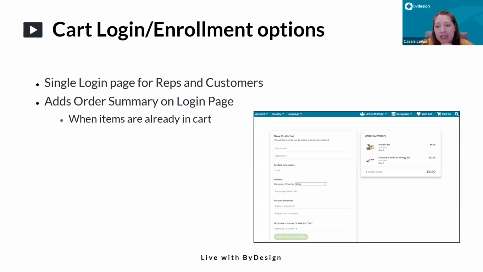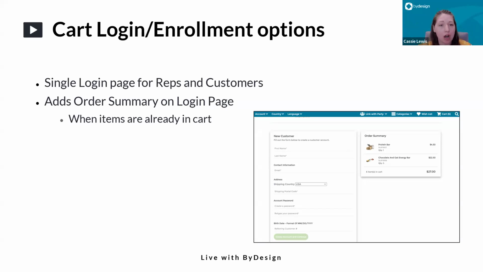And one other thing that we've done here is we've added an order summary to the login page. This is a small change that has significant improvement in preventing bounces for customers. As a customer, if I come to your cart and I'm browsing, I'm adding things to my bag, and then I'm ready to check out, if I haven't yet logged in, it's not going to take me directly to checkout. It's going to take me to a login page. And by having my order summary with the pictures of the items I've already selected right there beside the login, I'm naturally more inclined to finish the login and go back and purchase those items.